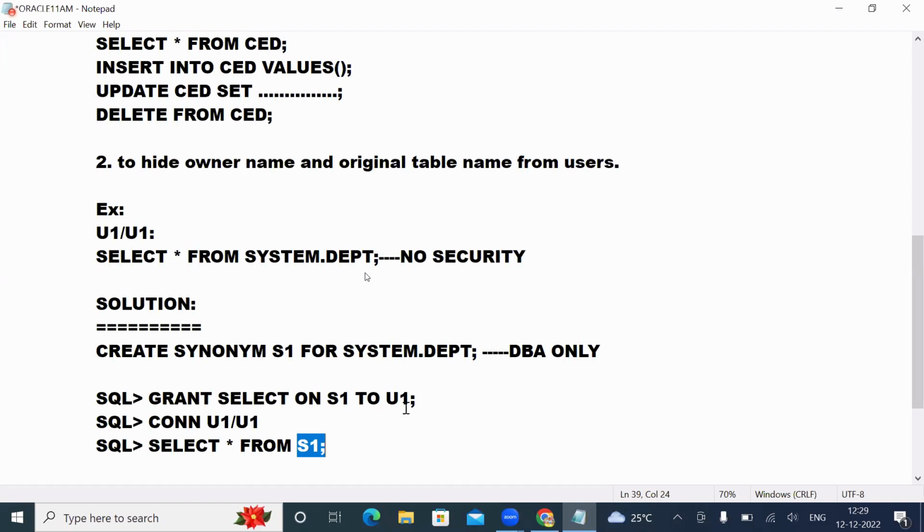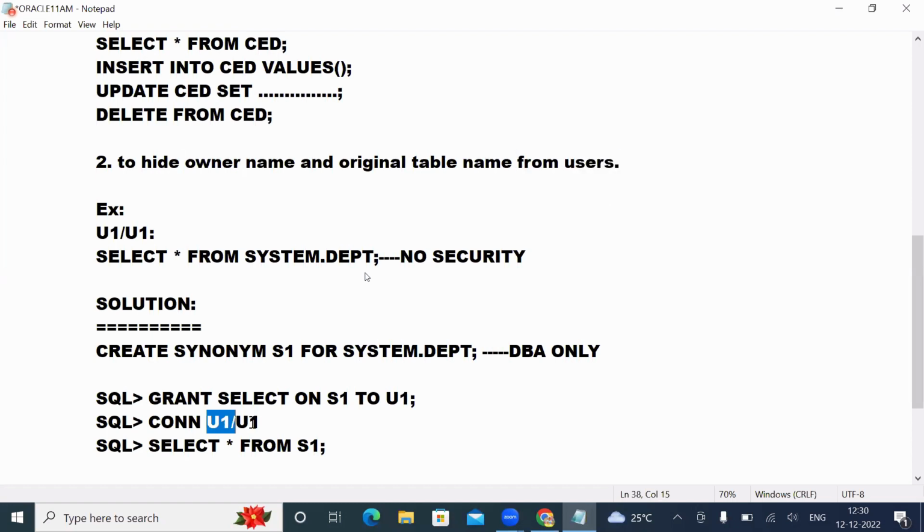But actually, this is not a table. Who knows it is not a table? Database administrators only. This is just a duplicate name created on the original table. So S1 is one of the duplicate names I'm creating on the original table. Indirectly, the original table name and the owner name are both hidden from your users.